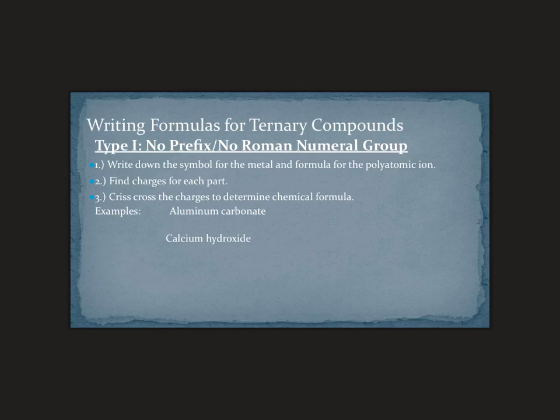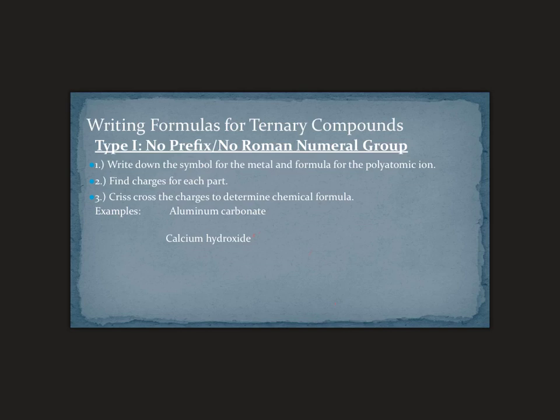So let's next look at the calcium hydroxide. Calcium is Ca, hydroxide is OH. Again, the hydroxide and carbonate come from a table. So you're going to have to use the table that's with this lesson and identify whichever one by either the name or the chemical formula. So calcium, I know, is a 2 plus. Hydroxide is a 1 minus. So I can flip them.